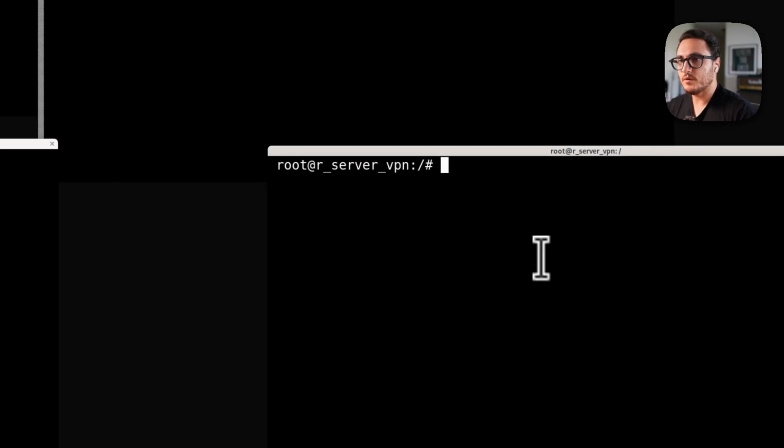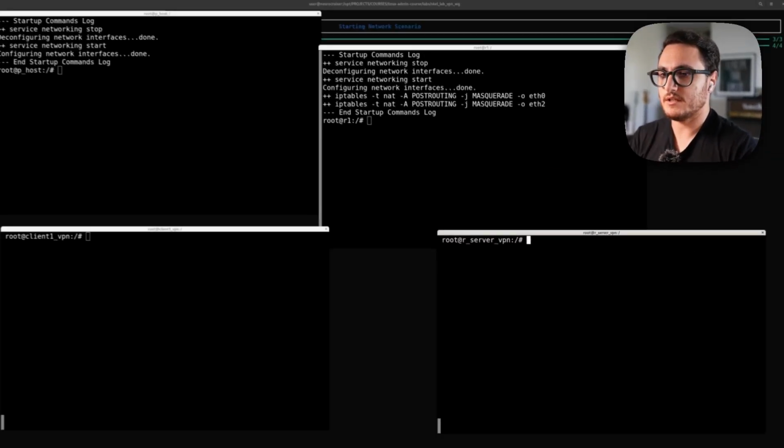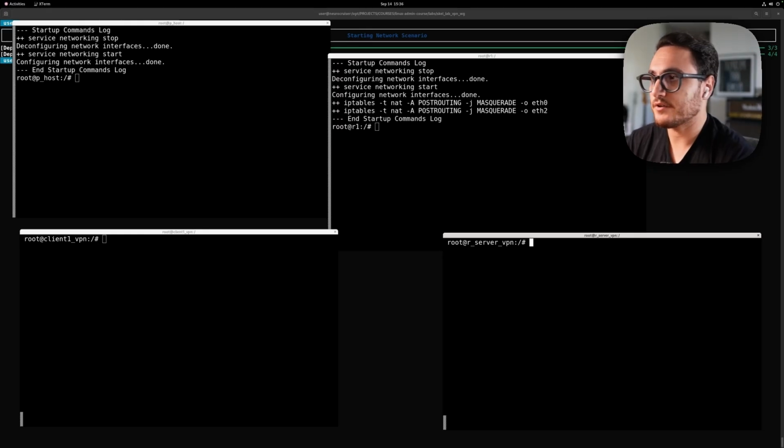Alright, so what we have to do is the same thing that we did for SSH, generating a private and public key pair for both client 1 and our server VPN. In the case of SSH, we didn't have to create a key for the server because the key generation process was part of the installation script of the SSH server. So it was already shipped with a public key, but in this case, Wireguard doesn't have different packages for client and servers, so we just have to do it on both sides.